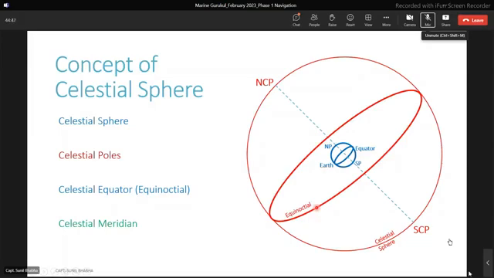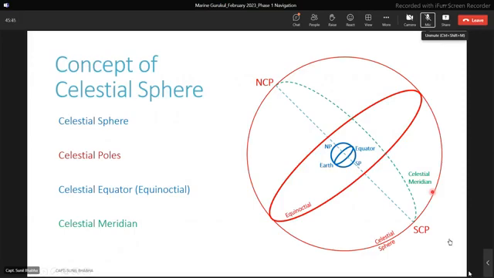What is the celestial meridian? Now, a celestial meridian is very much similar to the meridian which we have on the Earth's surface. The meridians are semi-great circles joining both the poles of the Earth, the North Pole and the South Pole. In the same way, a celestial meridian is also a semi-great circle on the celestial sphere joining both the celestial poles. So you can see a green color dotted line on the screen now, highlighted by the laser pointer. This dotted green line is a great circle which is passing through both the north and south celestial poles. This is what we call a celestial meridian. We can have an infinite number of great circles passing through both these poles, as these are diametrically opposite points.